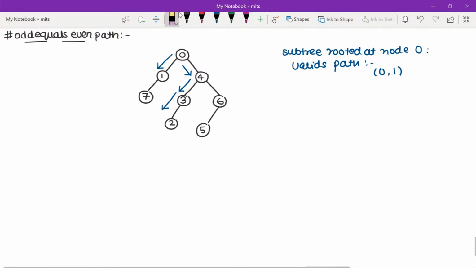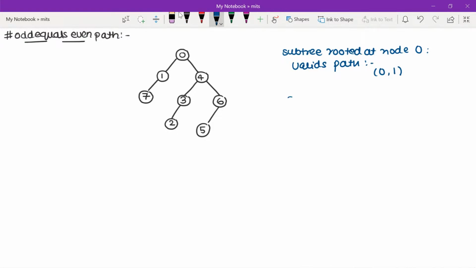We have three even nodes and one odd node, so it is still invalid. Now let's consider this path, invalid. We have all even nodes. Let's consider this path, and it's still invalid. So basically there is only one valid path which starts with the root vertex 0.